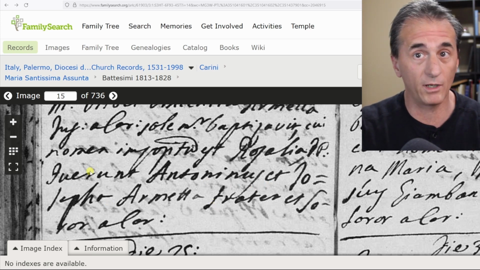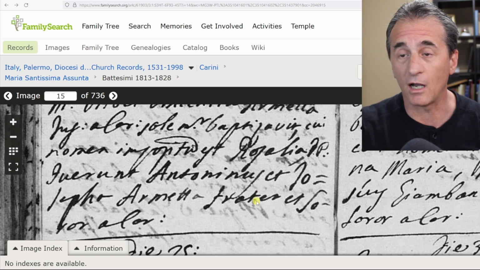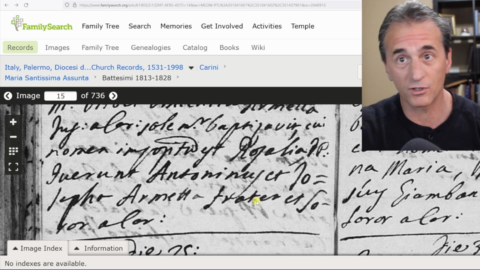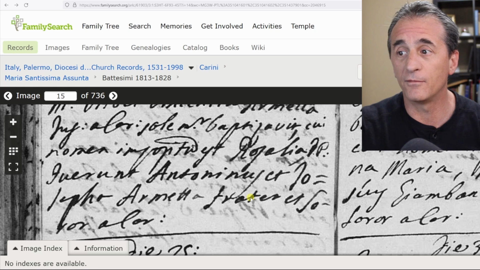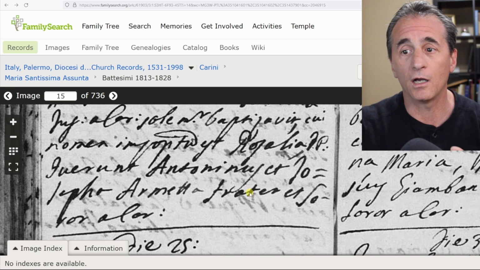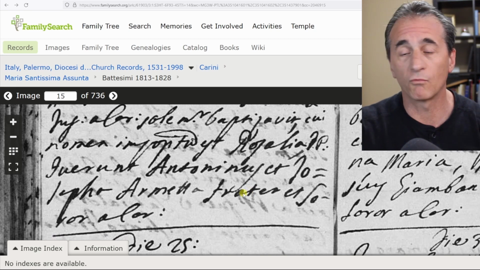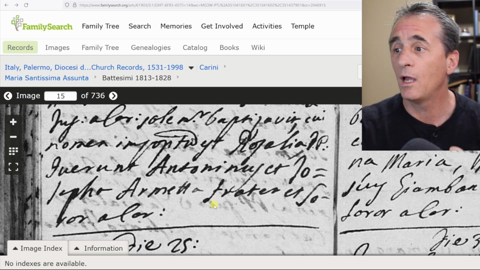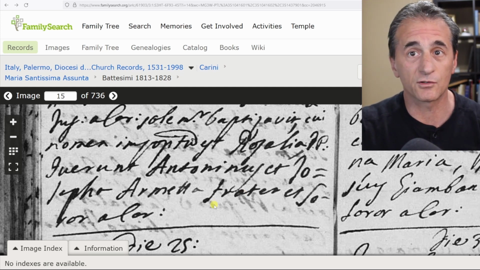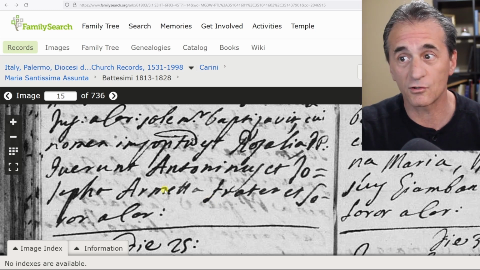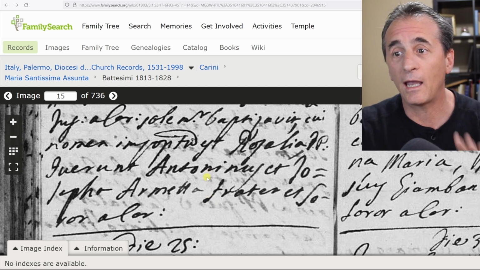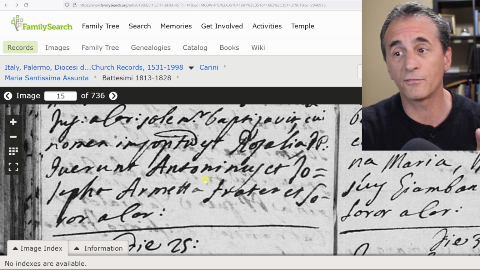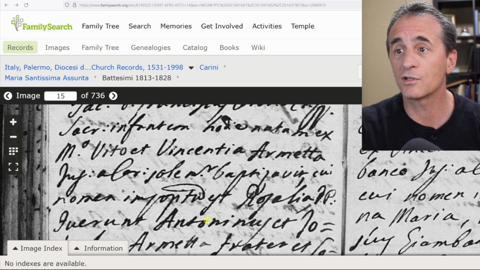And this is really interesting too because, all right, my Latin is actually worse than my Italiano. Frater et Sorella. So the Italian, I'm a little better. Fratello et Sorella. It's the brother and sister. So we know that this is Anthony and Josephine Armetta, brother and sister of Vito.